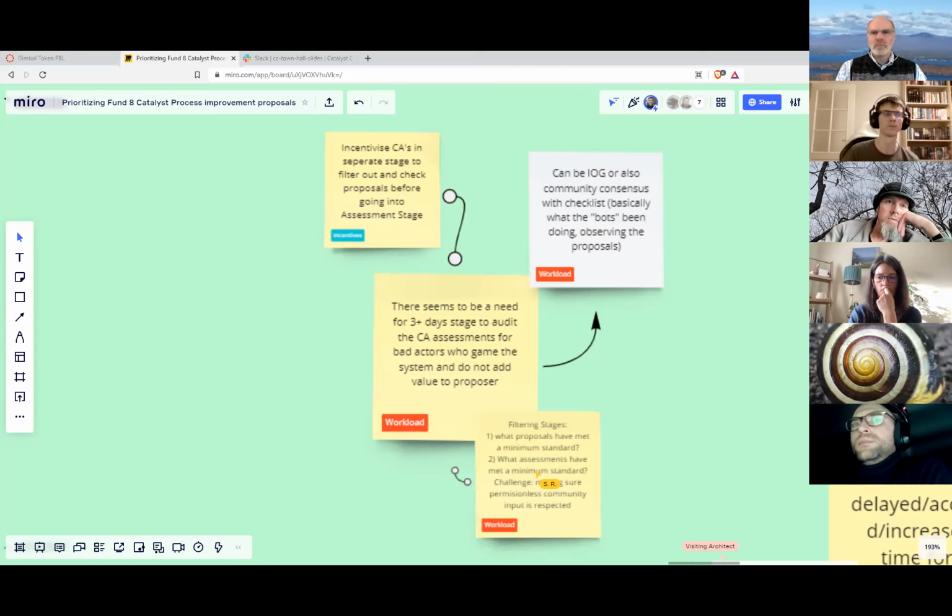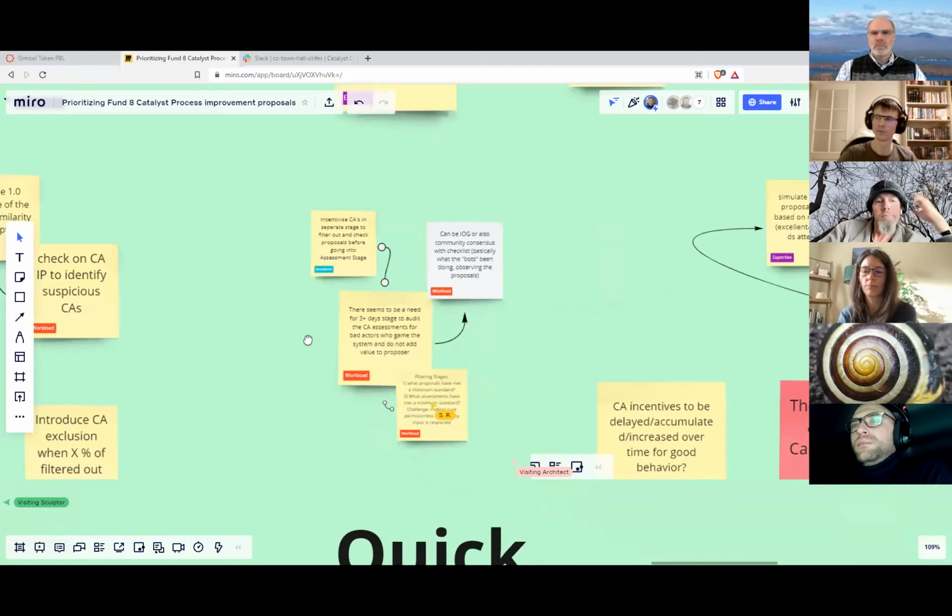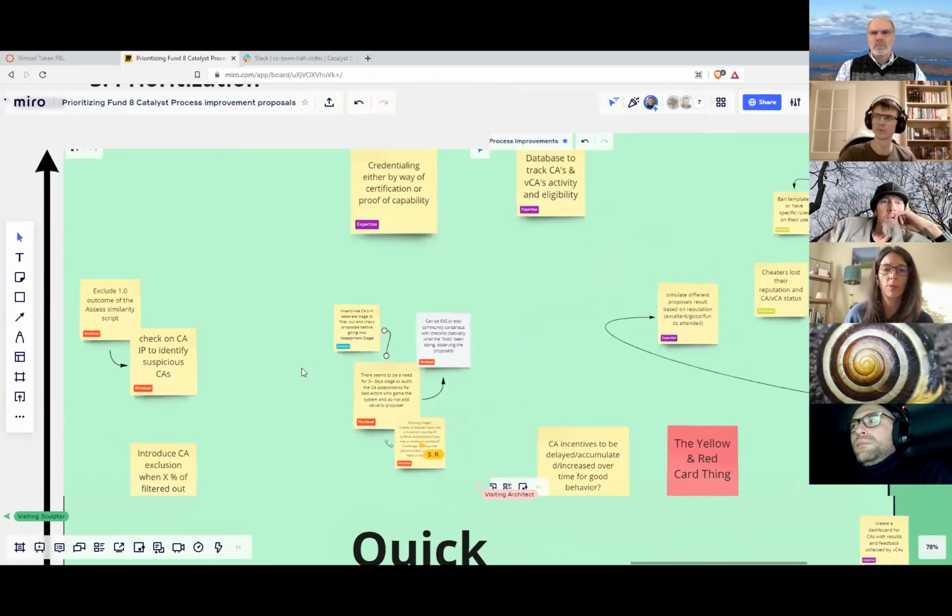You might eliminate some proposals that aren't worthwhile to assess or don't meet the criteria, but you're still going to run into the same issues that we ran into this go round. Unless there's another check in there, unless there's a way to identify which was the previous sticky, but you know. Yes, you're correct. Go ahead, Nadia.